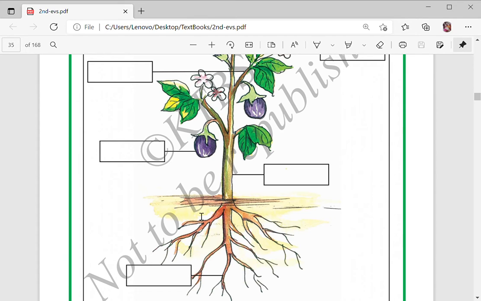They have a thick wooden stem, that is called trunk.